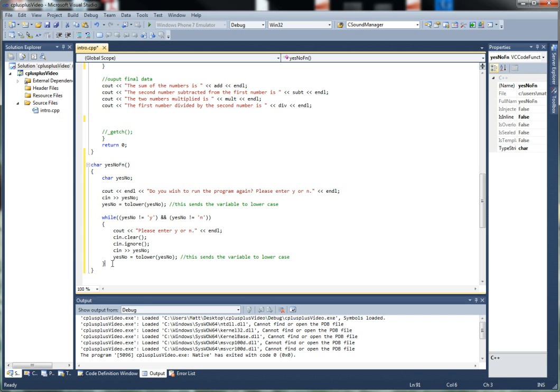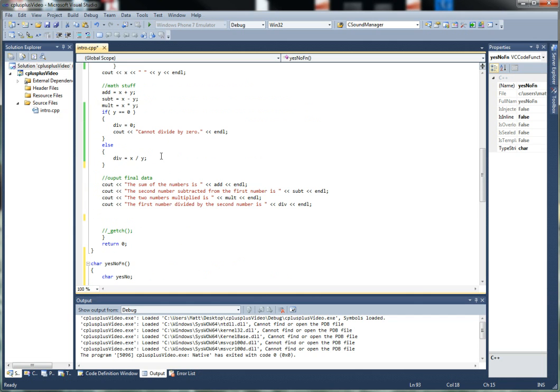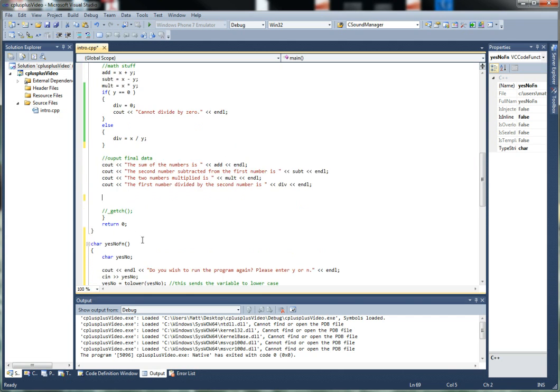And at the bottom of our function, we need to return it back to the main function. Now that it's out of our main function, it won't do anything unless we call our function.